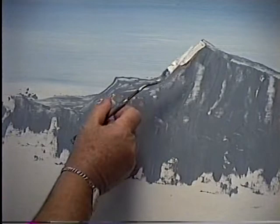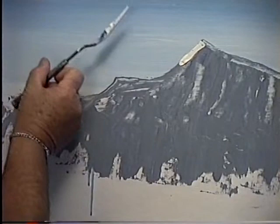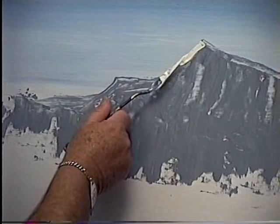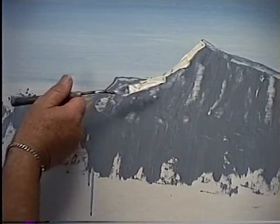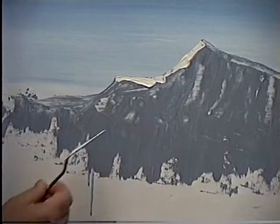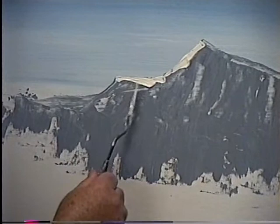The light will be coming from the left, or the available light, which is the sun, will be coming from the left, so we will have shadows on the right side of the mountain, more or less, in different areas there anyway. So let's just kind of lay that right on there like that. Now, you can see that's on there quite thick, but we want to kind of leave it that way.